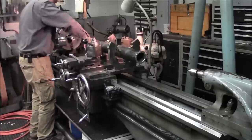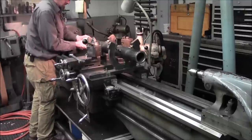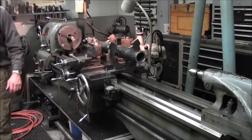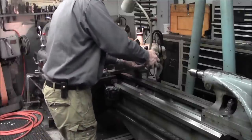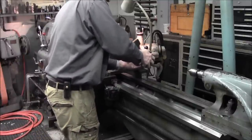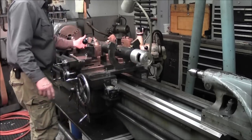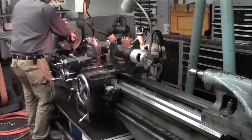And we're just going to check our fit on the caps before. All right, cap's going to go on there. And cap's going to go on there. And we can get in and we can work the tool bit. All right.